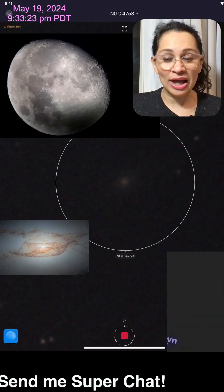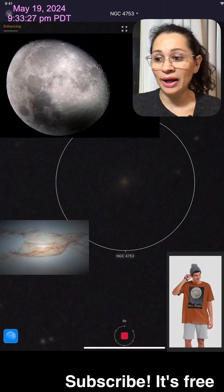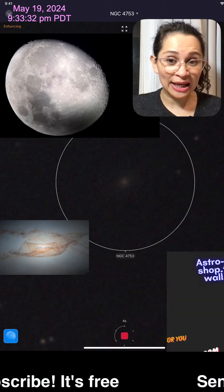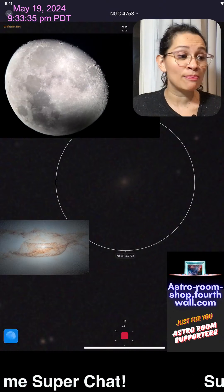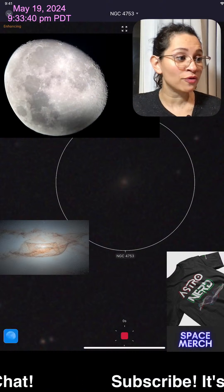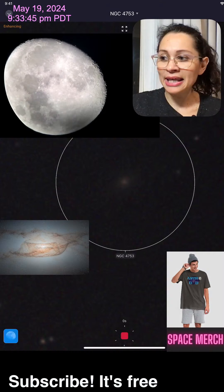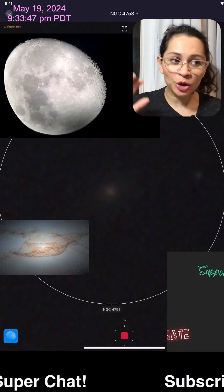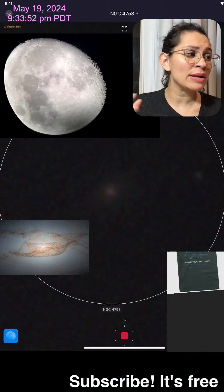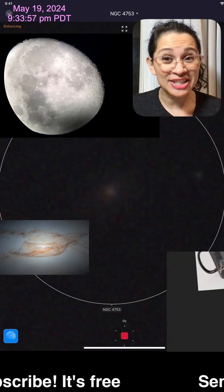The Hubble took an image of NGC 4753 unlike anything we've ever seen before. I'm trying to get it with the smart telescope right now, but I'm having a very difficult time. It's in there — that's the one in the center — but the moon is as bright as can be, practically almost a full moon. I've got a lot of cloud coverage right now too, so we can barely see the galaxy.